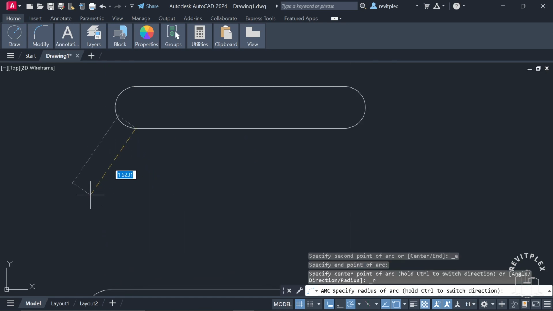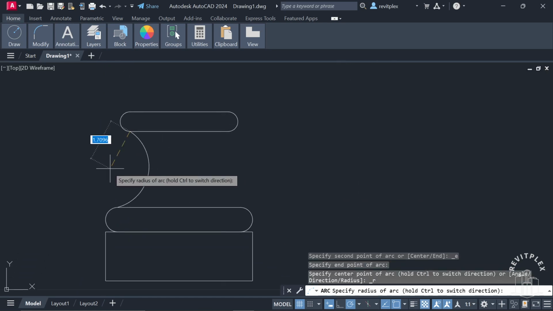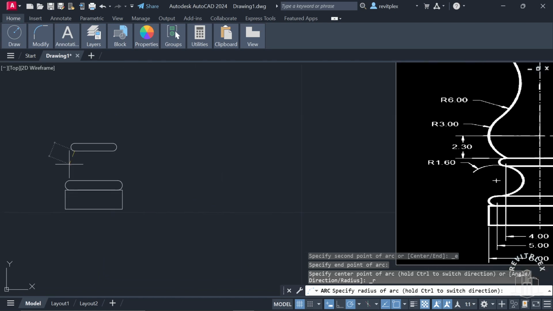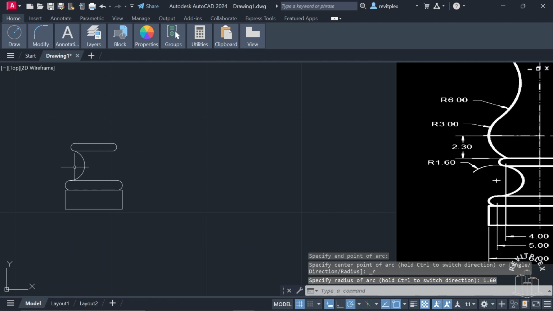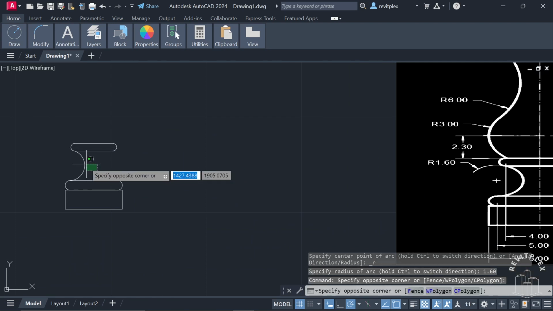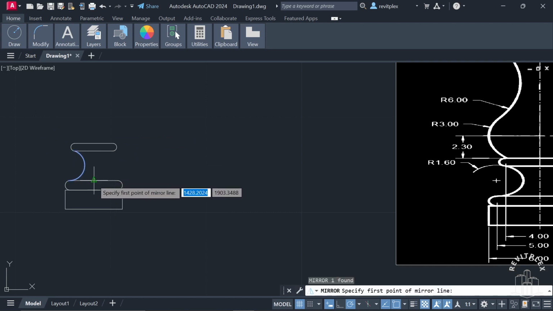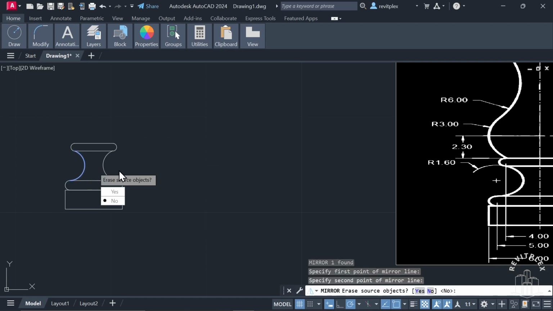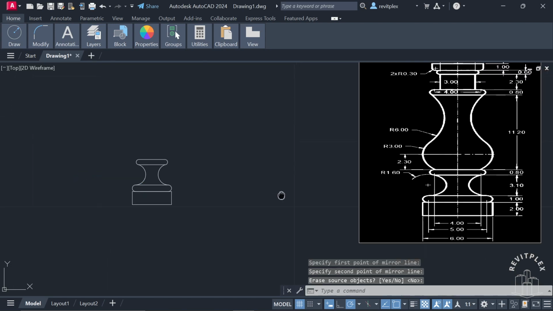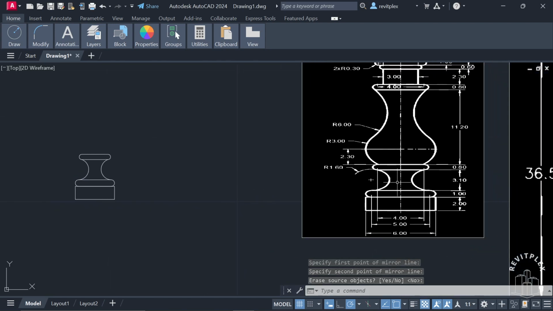And then all you need is just to simply specify the radius. So its radius is 1.60, and then press enter. Now that we have completed this part, you can just simply select this and mirror it, just like this. So we have completed this part as well.